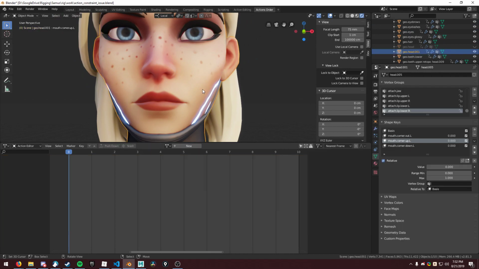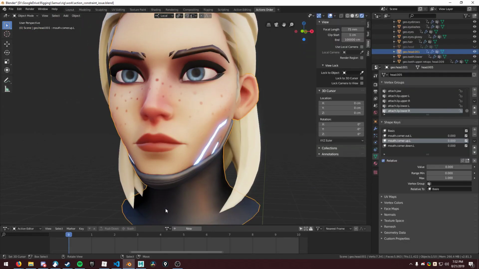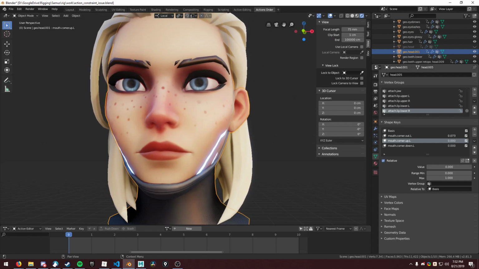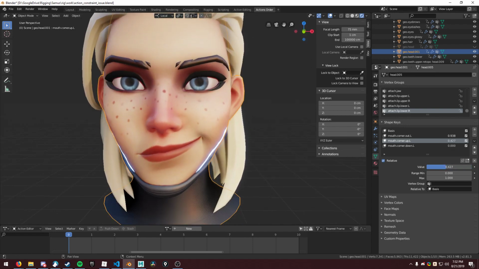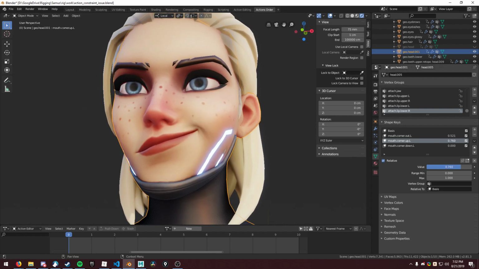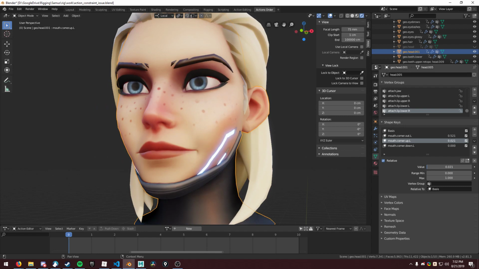Just hide the rig, and with blend shape it works just fine. So I pull the corner out and then up. I pushed the shape a bit too much there, but you know, it just works as expected. That's obviously because shape keys, which are Blender's blend shapes, are much more linear.